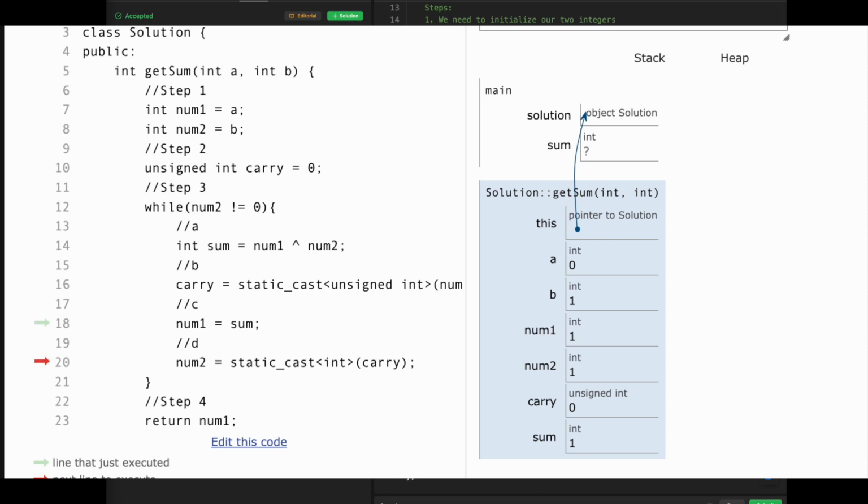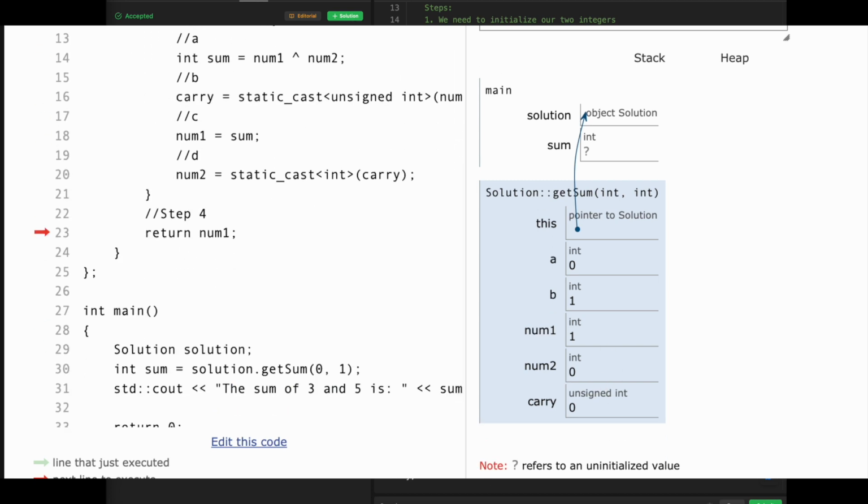Then we update the following, and we make our sum num1. Then we just keep going until we have num2 being 0. When it's 0, we finally return the sum total that we made for num1, which should be 1 accordingly. And that's what we do.